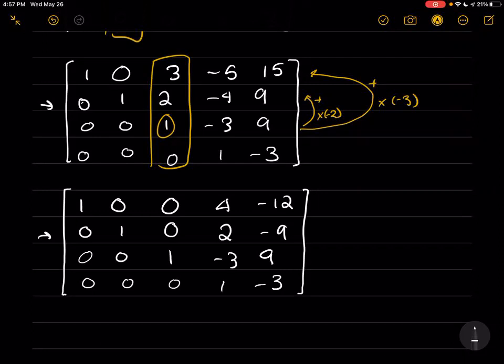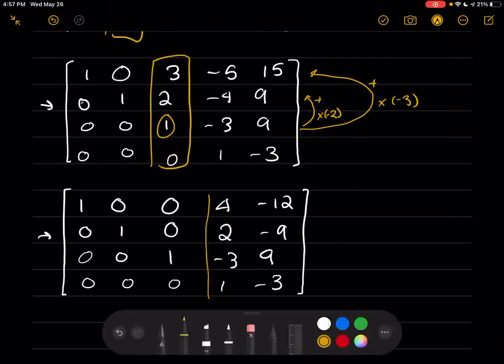Okay. So to finish this off, we're looking at this column. I want to cancel out that -3, that 2, and that 4 with that 1 that's on the bottom there. To do that, I think I'm going to multiply the row by 3 and add it to the third row to cancel out that -3. And I'm also going to multiply it by -2 and add it to cancel out the +2.